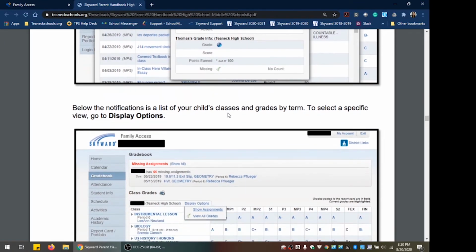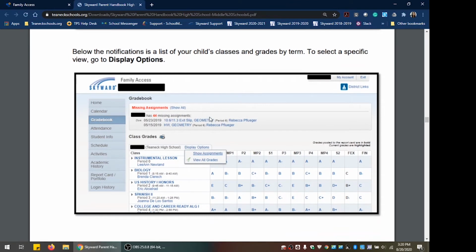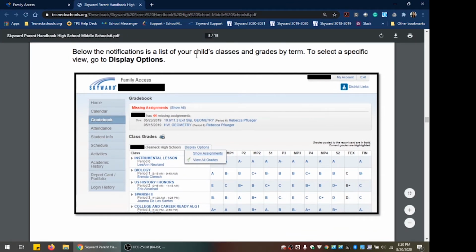So now let's talk about the class grades. Below the notifications is the list of your child's classes and the grades by term. So as you can see here, here are the student's classes and all of the terms at the time that we did the screenshot.